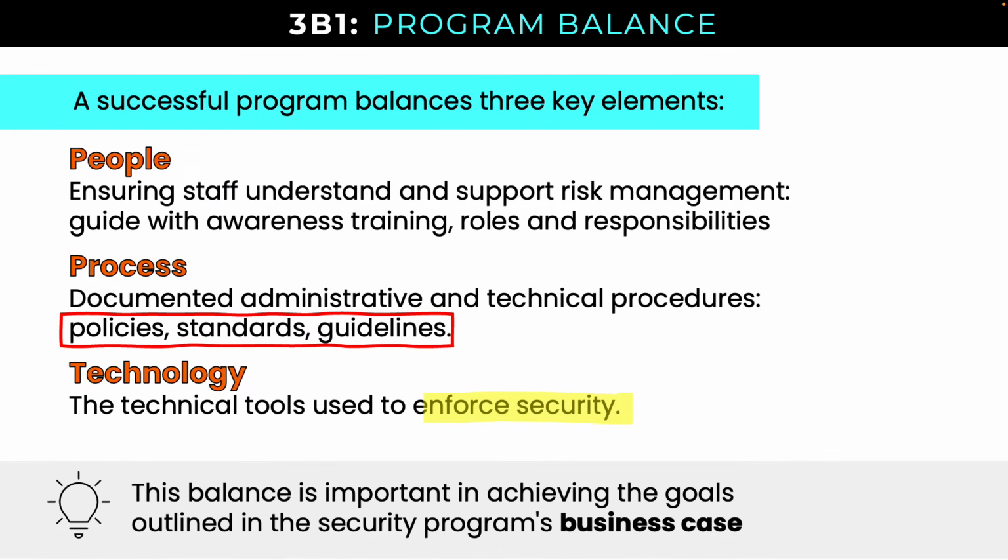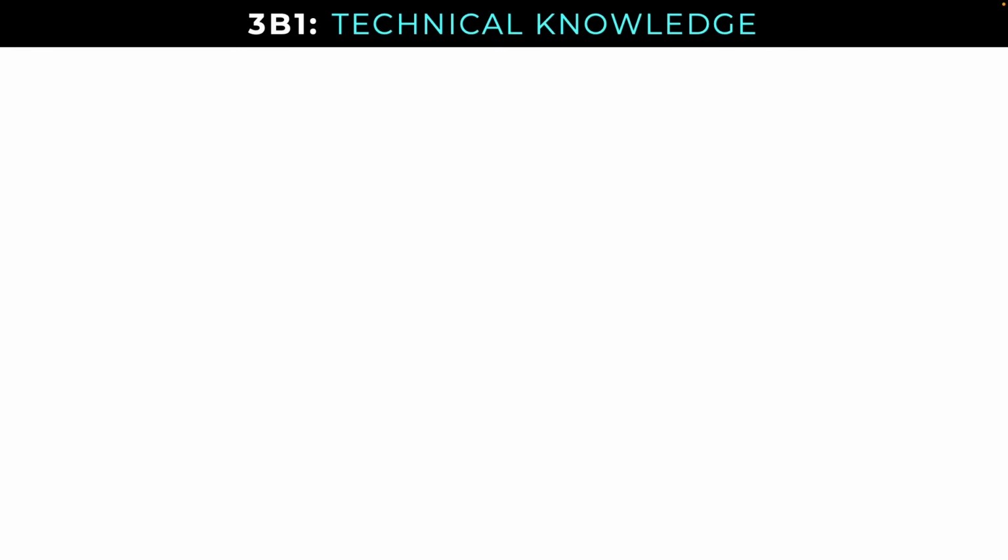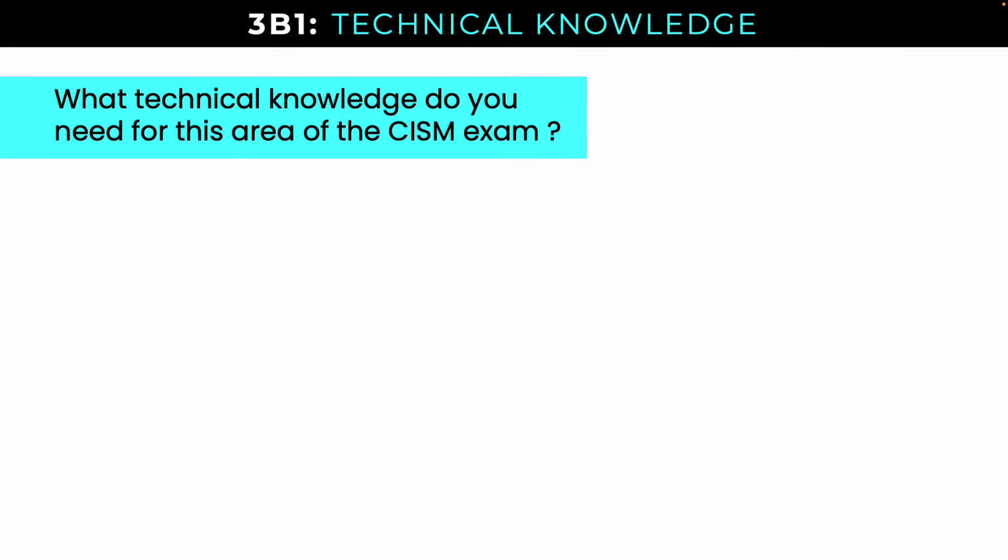So this balance is important in achieving the goals outlined in the security program's business case. We know security only exists to support the business. So what technical knowledge do you need for this area of the CISM exam? It's a good question. It's a question I hear a lot.